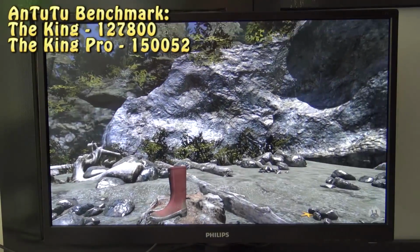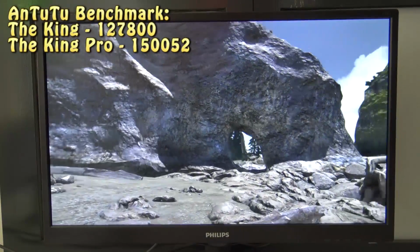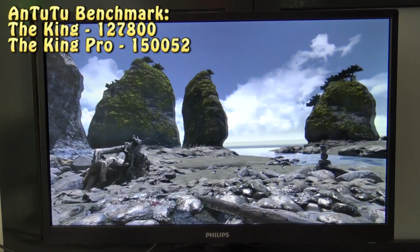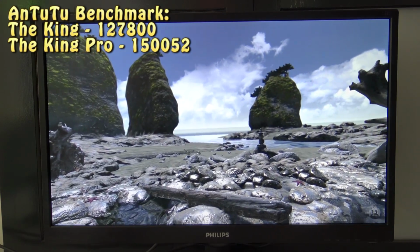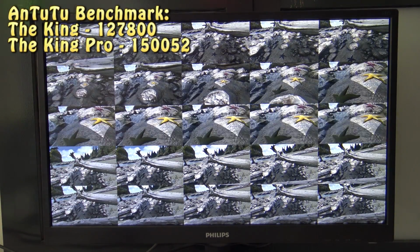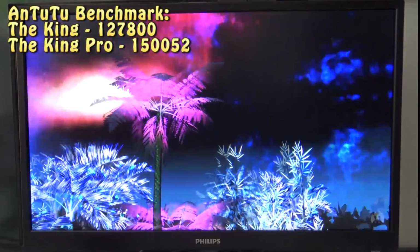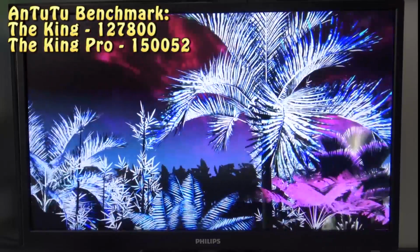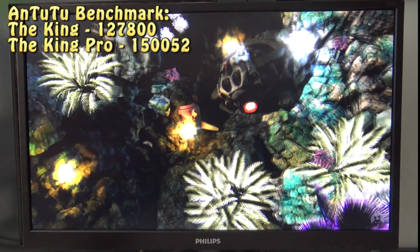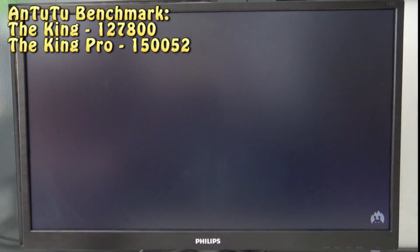When you put both boxes side by side and look at the score, you can see that the King Pro has a minor improvement. It's not a big jump. So at the end, putting the specifications side by side and doing the benchmark, you can see that the King Pro is a minor upgrade. But then the question is, how does this translate to playing games on Android, but especially retro emulation? Is the Pro a big improvement?